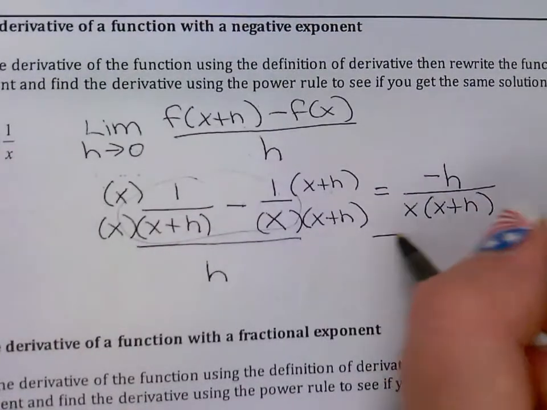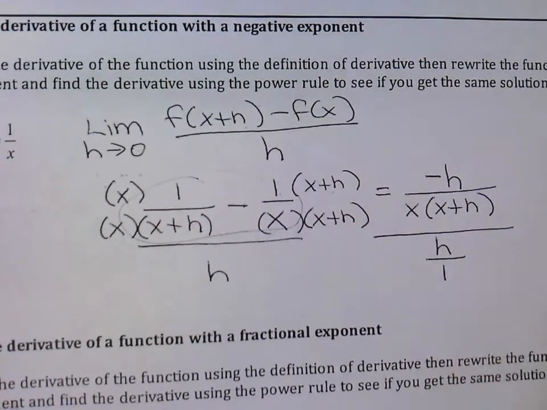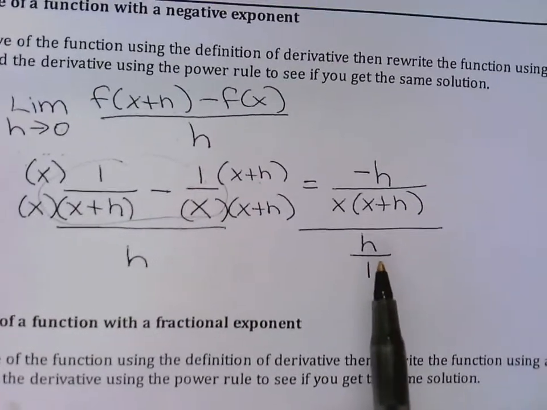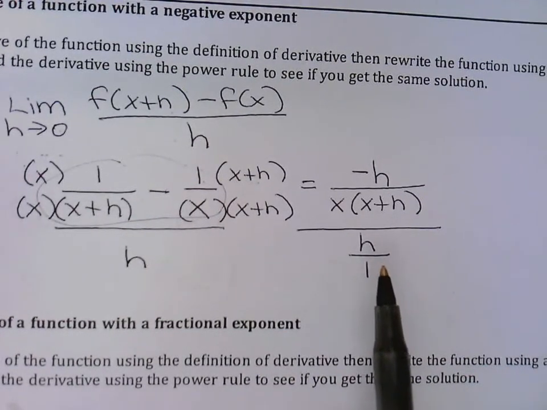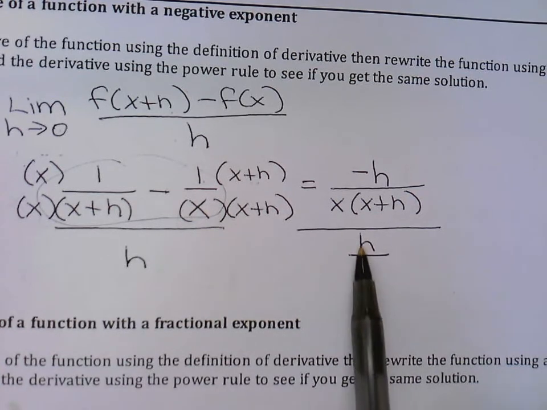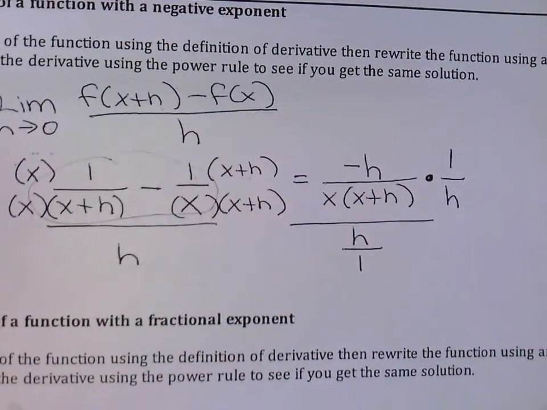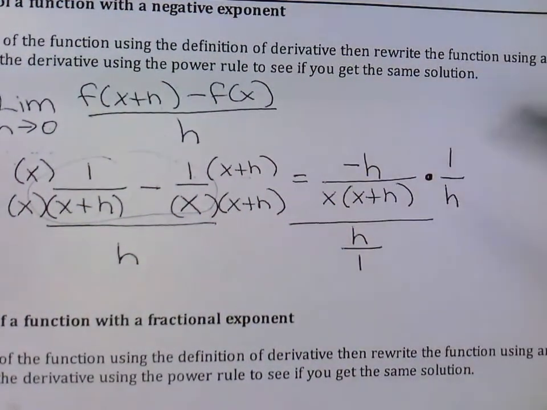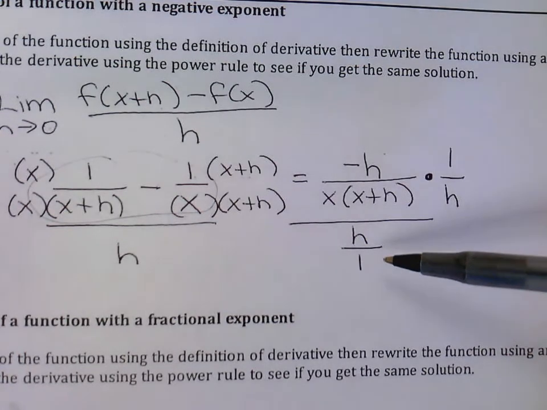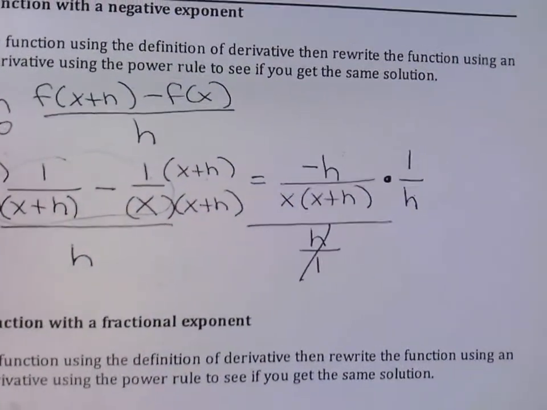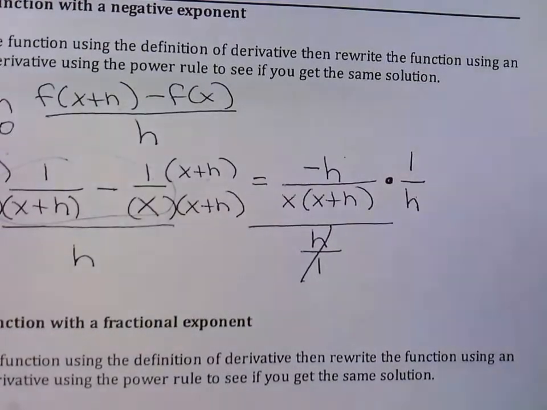I still have h over 1 in the denominator. I'm writing it as h over 1 because when you divide by a fraction, that's the same as multiplying by the reciprocal of the fraction. So I can sweep this up to the numerator, and it's really like multiplying by the reciprocal 1 over h, because I don't want a fraction divided by another fraction. I can take this fraction in the denominator and bring it up here, multiply by the reciprocal instead, and what's going to magically happen? Now I have my h over h able to cancel in the numerator.